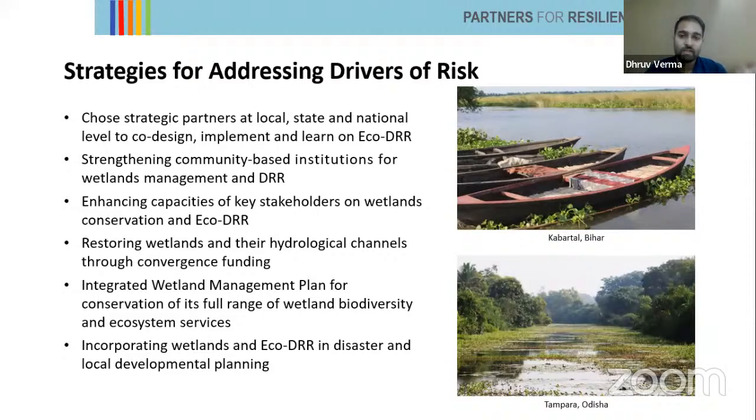helped in the project. And in both our landscapes, in the wetland basins, we have nodal wetlands, which are basically large wetlands, and they do have a pivotal role in the overall landscape dynamics. And for that, we endeavored to have integrated plans, which are basically administrative documents, and to get these solutions incorporated into Eco-DRR, which means disaster and other developmental planning.